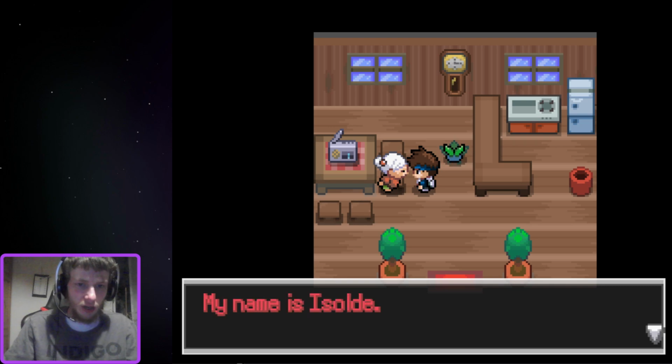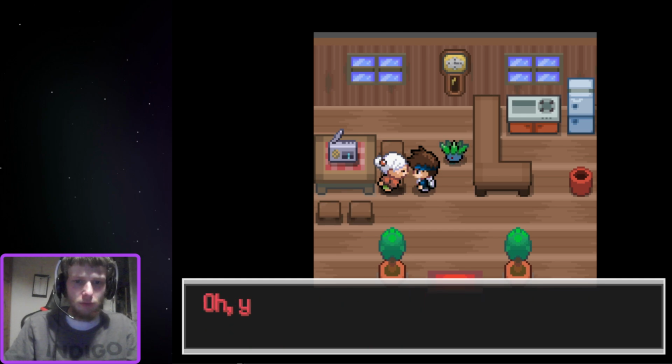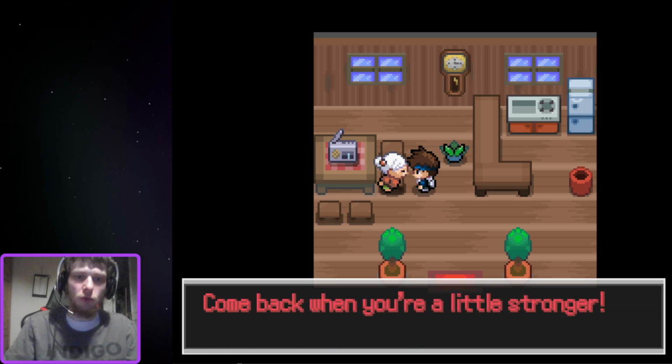Hello, my name is Isolde. I just saw my joke. To develop three extremely powerful attacks. Well, you don't look like you're ready for my overpowering moves yet. Go back when you're a little stronger.